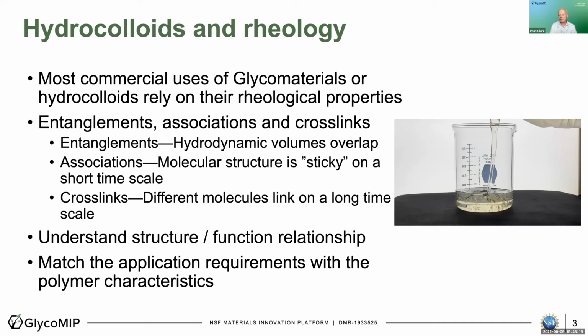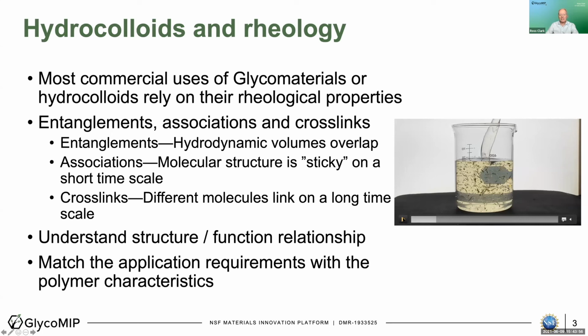So, hydrocolloids and rheology. Most of the commercial use of these materials relies on their rheological properties. Because of their large molecular size, they have entanglements, associations, and crosslinks. Those things kind of overlap with one another. Let's play this little video here, and you're going to see a solution being poured into a beaker, and then I'm going to agitate that beaker. You see the little marker particles in there, some spices, and as you rotate this, it does a remarkable thing. It shows recoil. And how does it do that? Well, it does that because of all the entanglements that are going on in there.